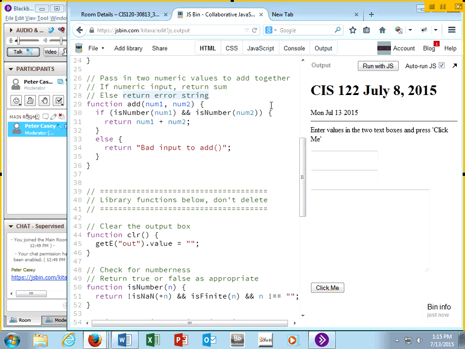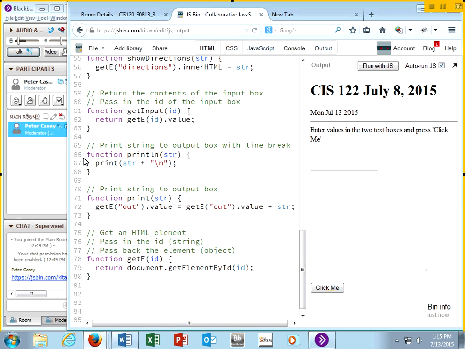You generally want your function to return values unless the function is explicitly designed to talk to the outside world in some fashion. And of course, our print and our print lines are designed specifically to do output. But in most cases, you want your function to return a value.